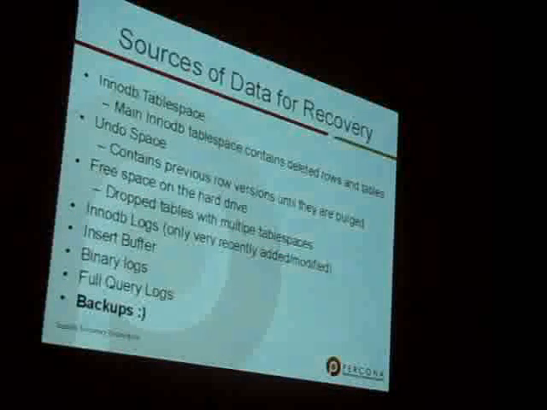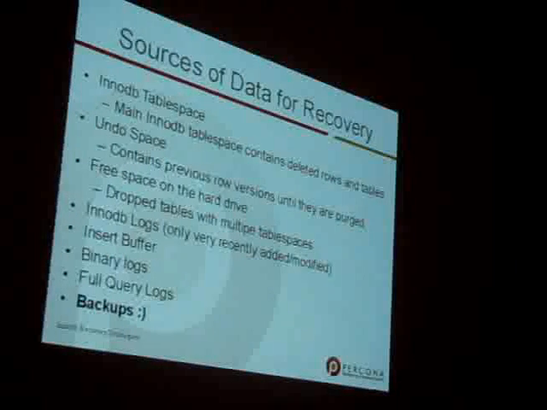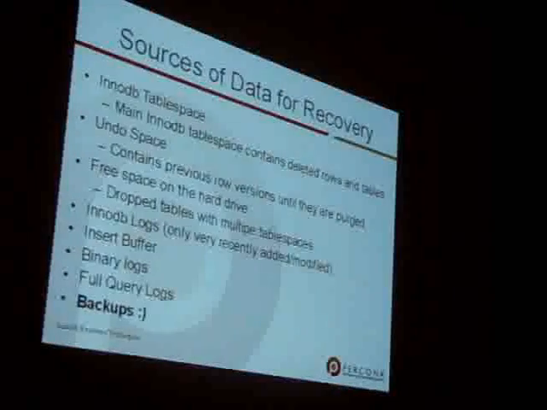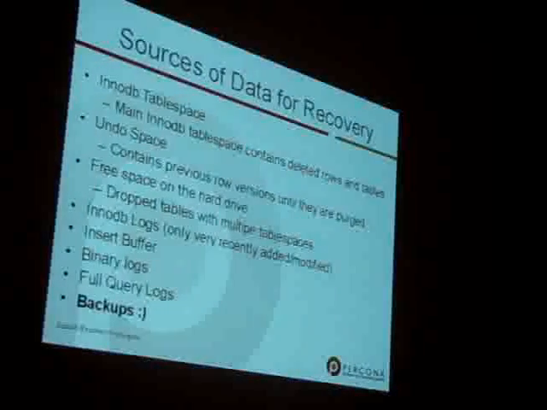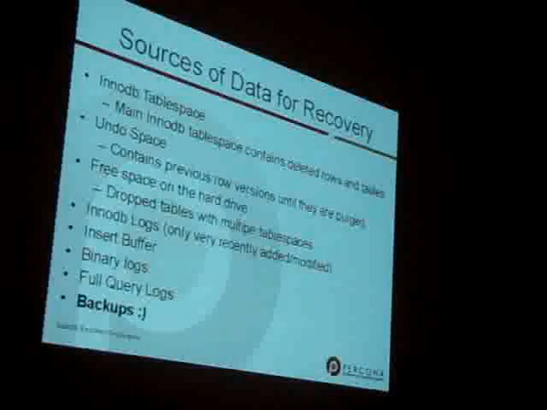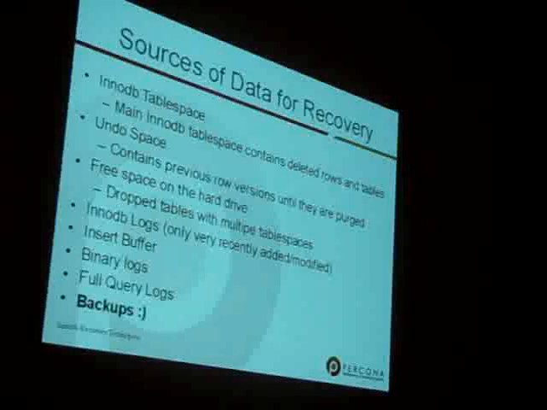Now, the question is where we can get the data back, right? Say, here is the system, I had some data loss, and I'm trying to get some data back. Where can I look for that? Well, it's obviously the InnoDB table space. Data is there. Even if it's removed from the original location, chances are it could also be stored in undo table space. When you delete the rows, they're first stored in undo table space, and then they are purged from that over some time. It could be very quickly, or with certain delay, depending on how your system is loaded or configured.